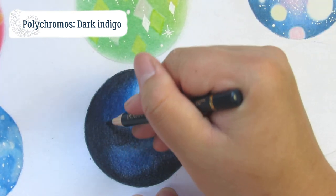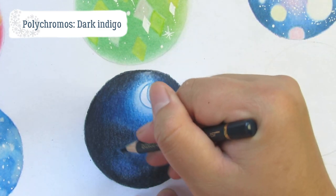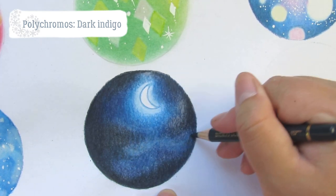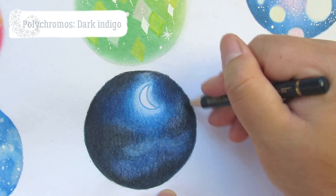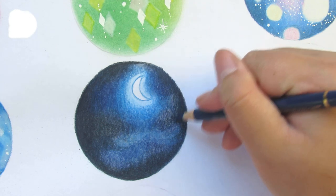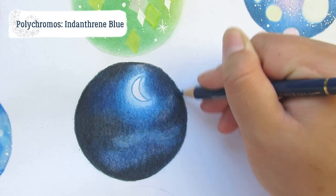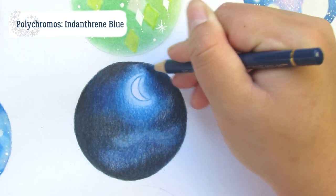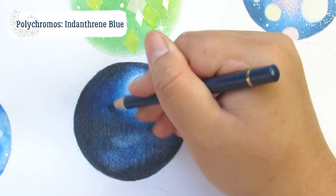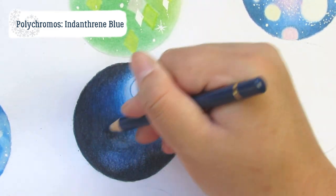Also, you want to make it all nice and dark as well, because you don't really want a patchy looking sky unless you want a lot of cloud for this one. But I want it to be a really clear sky. So yeah, now you can see I'm going back in with the Inktense blue once again, and I'm overlapping the Inktense blue onto the indigo blue and just continuing to do so.